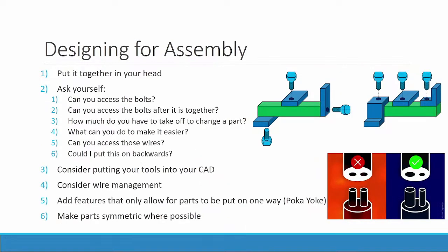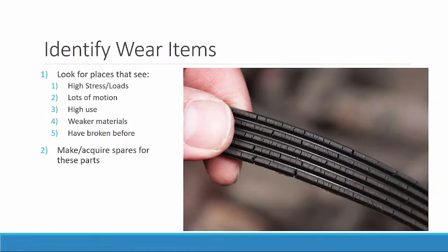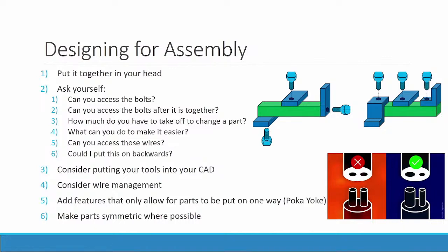When you design for assembly, at this point, your bot's built or your bot's designed. You've made sure that you can swap things out easily. You've made sure that it looks good. You made sure your mechanism works. You've made sure that you know what parts are going to wear. And now someone has to put your design together after you've made all the parts.